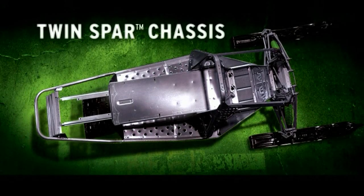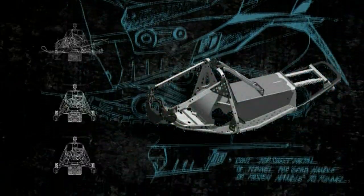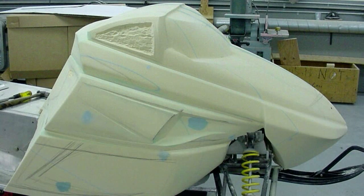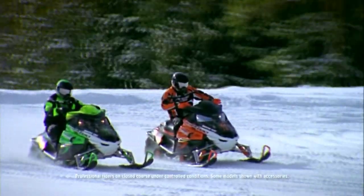The twin spar chassis represents a new beginning for snowmobiling. We had tons of what we call value analysis meetings, where key people from each group bring their issues to the table, and then the department leaders bring their wants and needs to the table. And our focus went toward ergonomics and natural riding position. We set out with the twin spar chassis to basically put the rider in the optimum position for riding a snowmobile that would result in the least amount of fatigue, and put a person in a comfortable position.